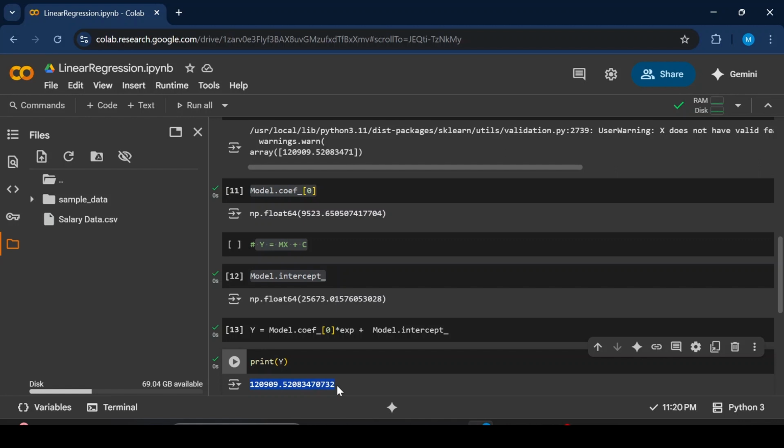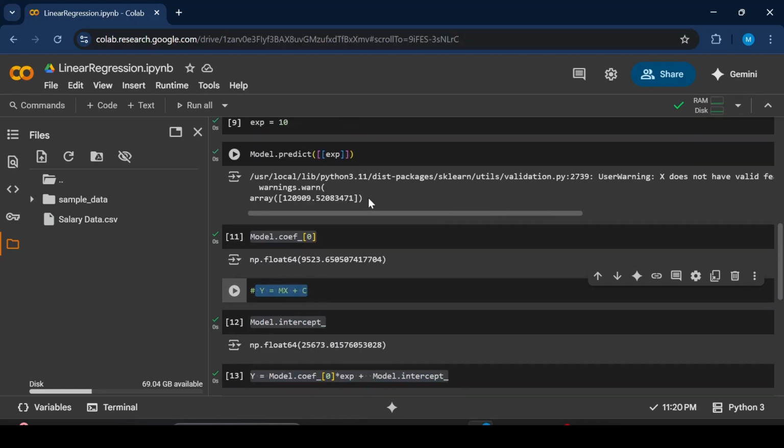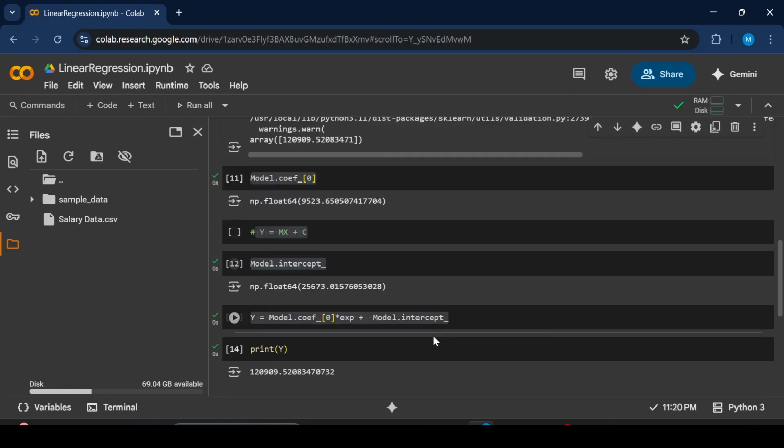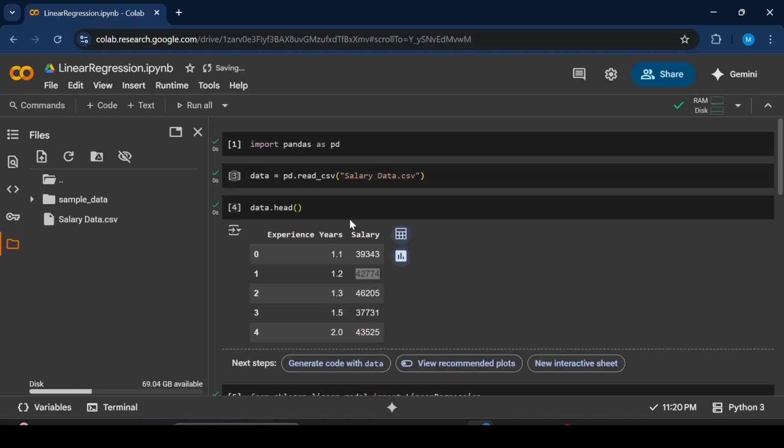It's the same whether we did it manually using this equation, or using the function provided by the Python library sklearn. So it's totally up to you. You can also find this m and this c using the formulas that we discussed. So this is all from this side.